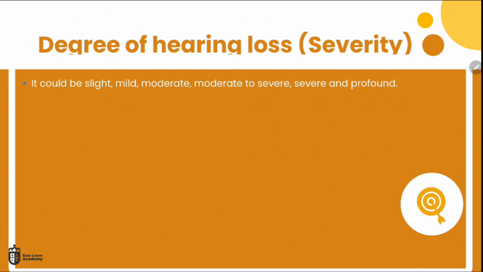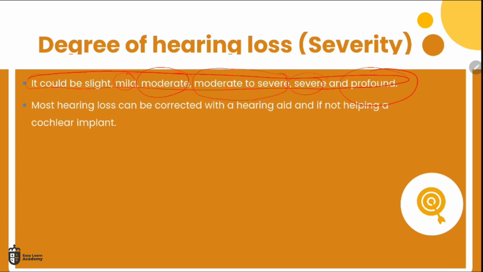After the audiogram, different people will present with different levels of deafness. Some will be mild, some will be moderate, some will be moderate to severe, what we call moderately severe. Some will be outrightly severe. Some cannot even hear at all, profound. This is the next thing you need to understand. And to understand it, I'll show you a graph that gives you what you need to know about them.